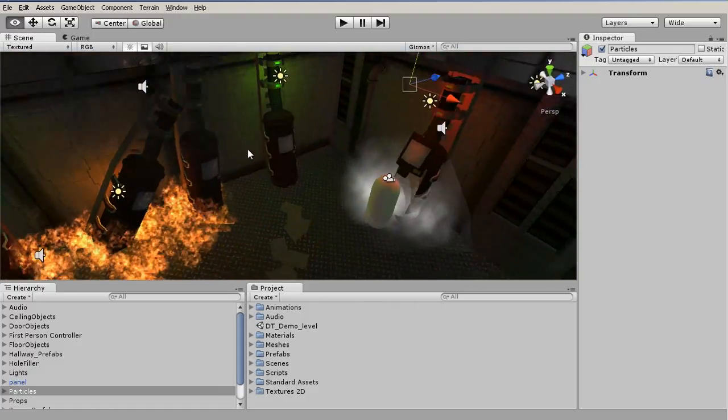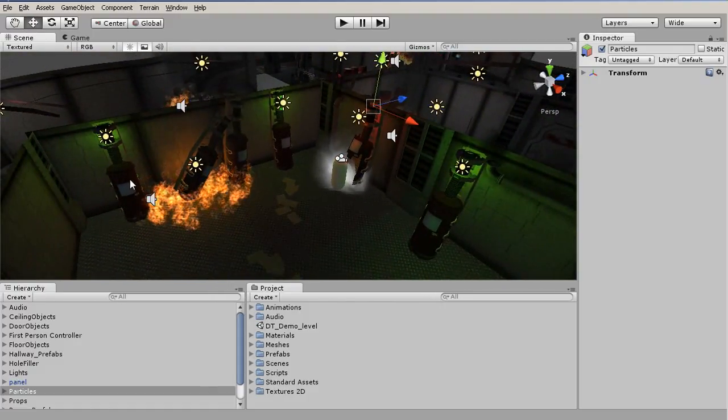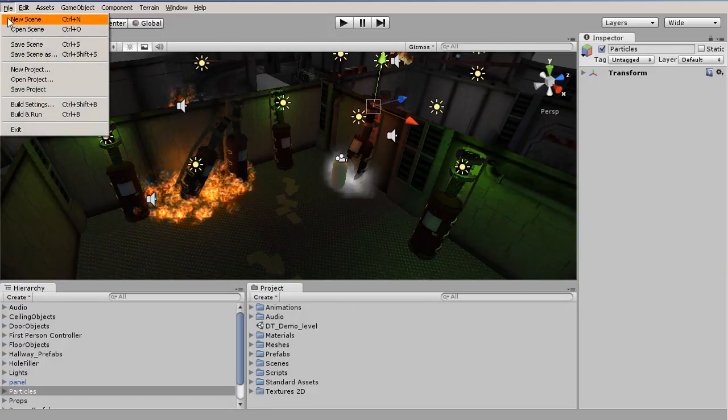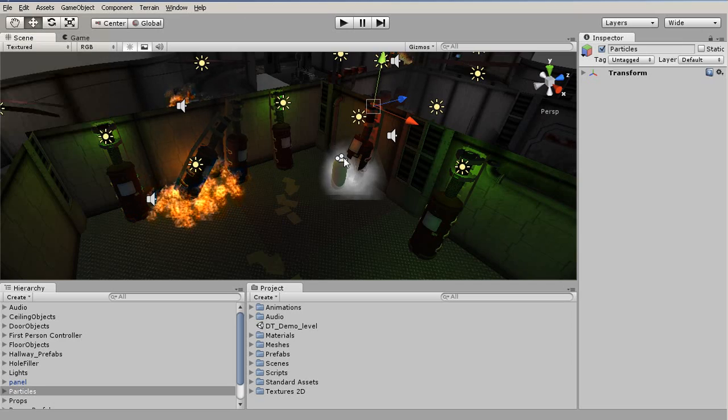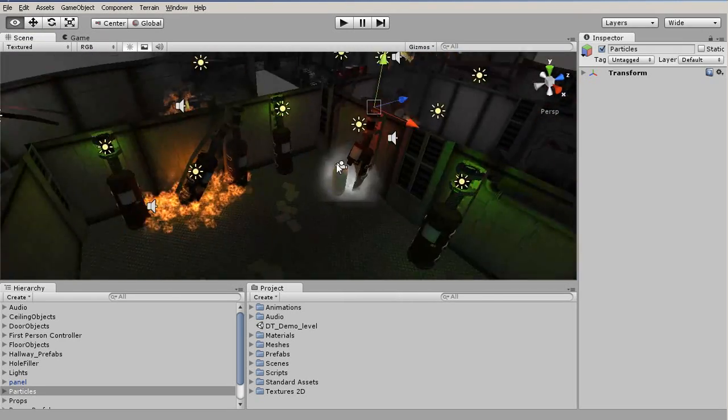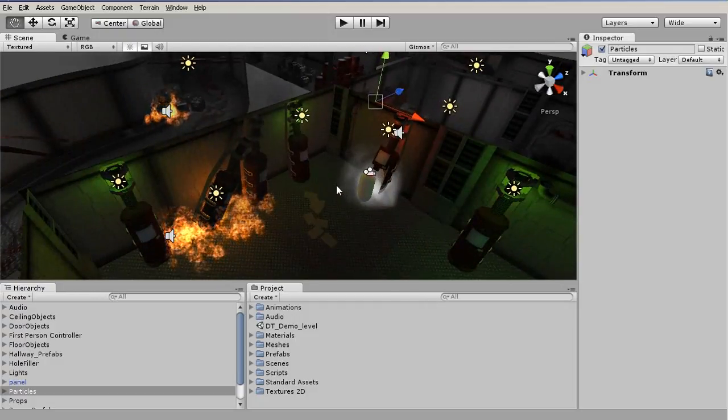So the largest piece, or where everything lives, is called the project. You can access that through File, New Project, Open Project, or Save Project. Now the project is actually more of a folder structure and sort of a database that defines and remembers where all these objects are and the connections between them.